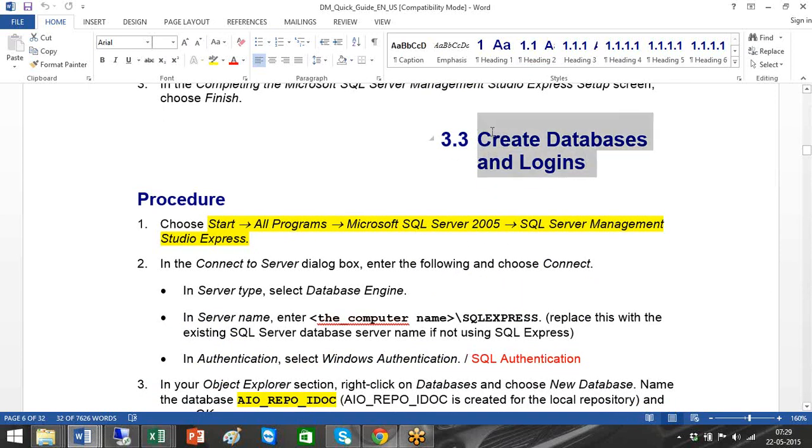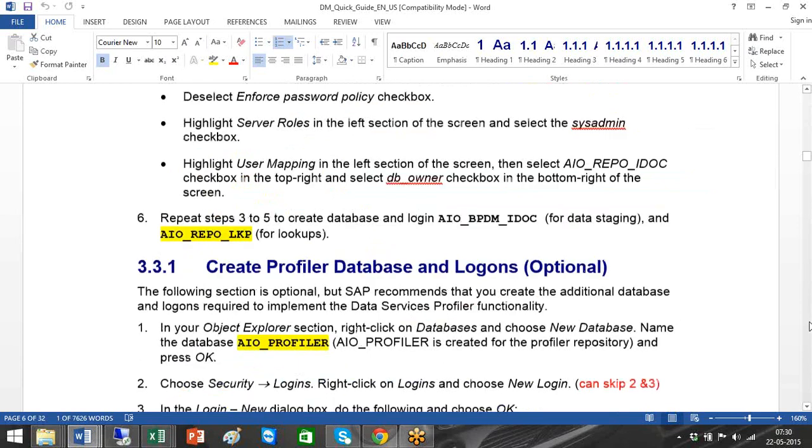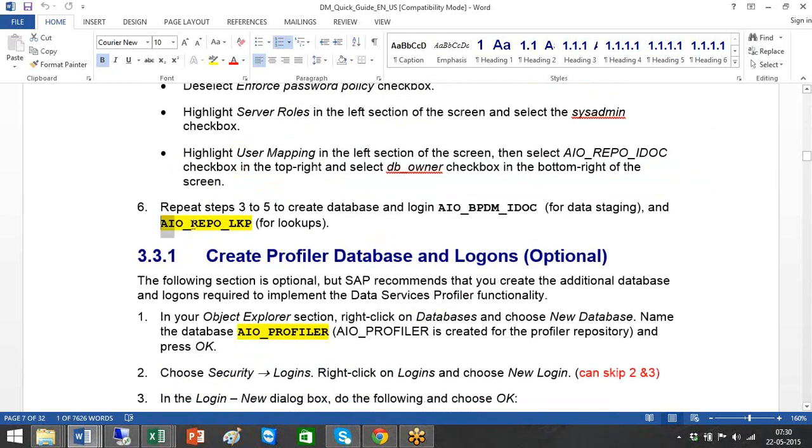Once the Microsoft server is installed, the backend database is installed, you need to create the local repositories. The first one we create here is AIO repo IDOC. This is my main repository where I'll be working. The second repository that I create is lookup, and the third local repository is my profiler repository.